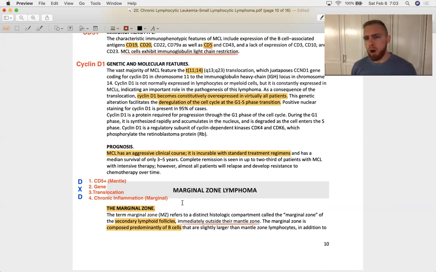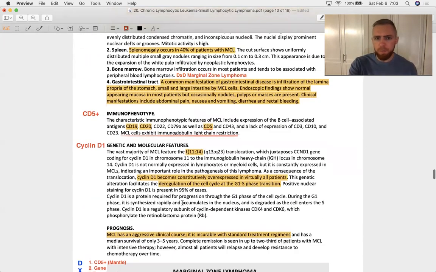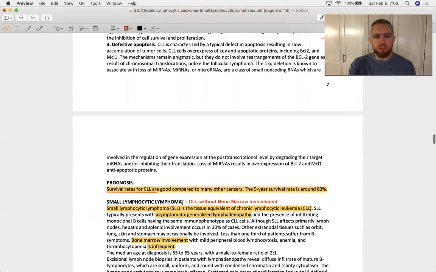And then finally, marginal zone lymphoma does have an association or a risk factor. It's associated with chronic inflammation, so things like autoimmune diseases, long-standing autoimmunities, or chronic infections such as H. pylori. That sort of chronic inflammation can put you at a very, very elevated risk for marginal zone lymphoma, but chronic inflammation we do not think has that much to do with mantle cell lymphoma. So those are a few bullet points to help you differentiate between these two lymphomas that both start with an M.